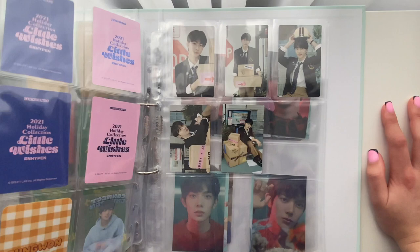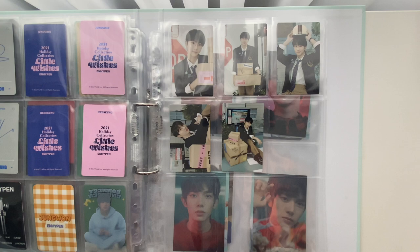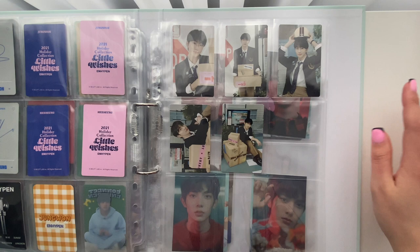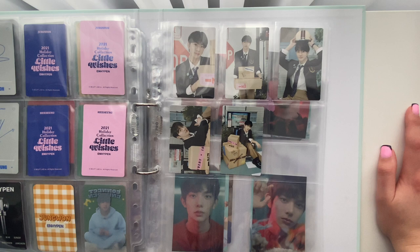And these are Jungwon's special photocards of his latest birthday. It was called Special Gifts Club. So now with all Enhypen members' birthdays this year, they do the special gift club. So you have this photo card set. I believe you have more photo cards when you bought the bracelet or stuff like that, but this is the set I got from Mercari. Very nice. I obviously have to wait a long time for Heeseung's birthday because his birthday is not until November. Maybe I'll also get Heeseung's set, I don't know.